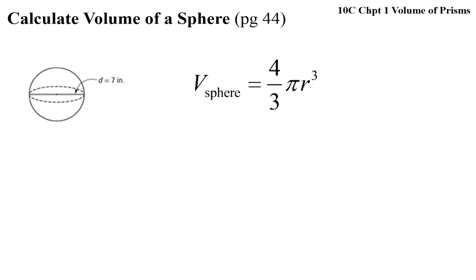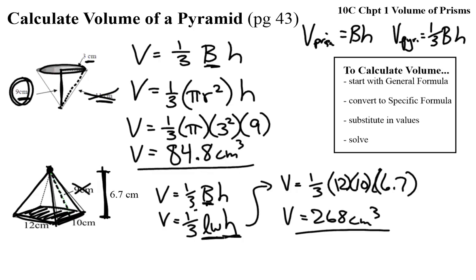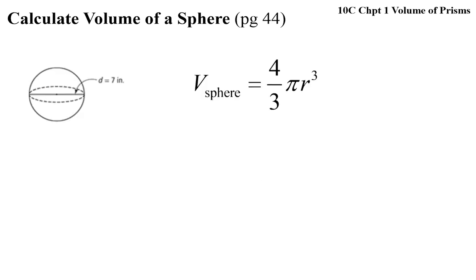All right, the last single shape is the sphere. Again, the sphere is special. Now, other special shapes with surface area was like the cone. The cone was unique, but in this case, the cone fits in with volume, so it's not that bad. Here, though, we have a sphere. Volume of a sphere is that formula. Page 44 has a question that will walk you through the process. What's important is you know that that's the formula, and this can be used and will be given on an assessment. You don't have to memorize that.